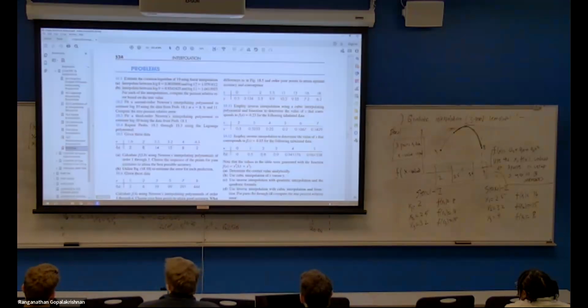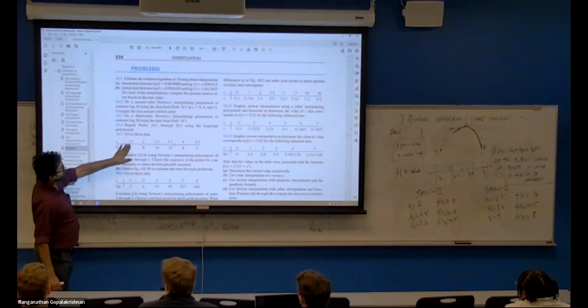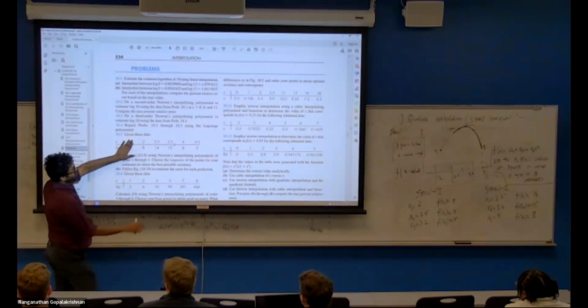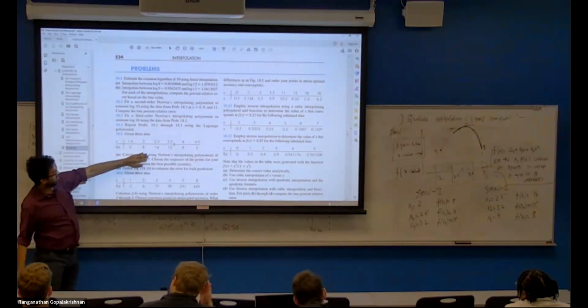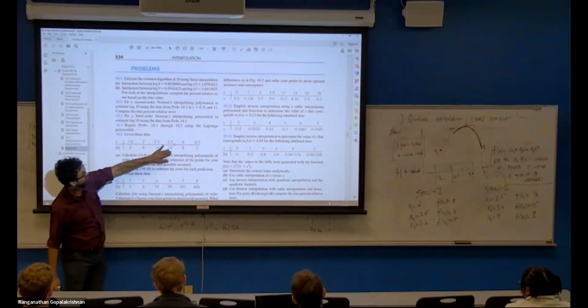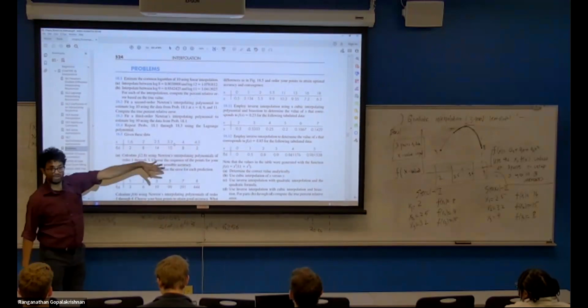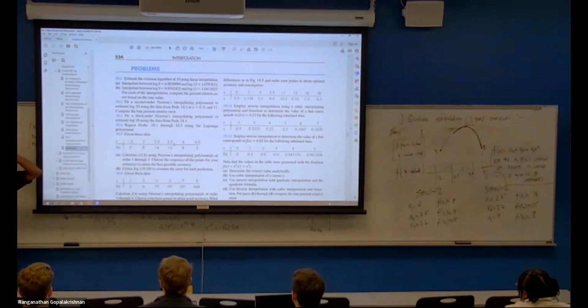If you are thinking about a data set, for a moment, forget the first and last data point. You can apply quadratic interpolation for any of the ones that are second, third, fourth, or fifth, not the first or last. Why? Because there is no data point on the opposite side of the first and the last.